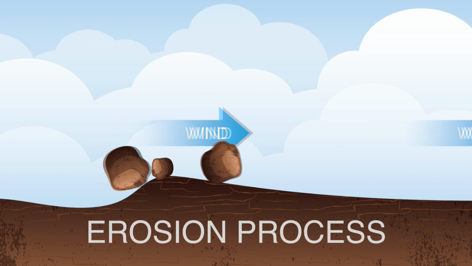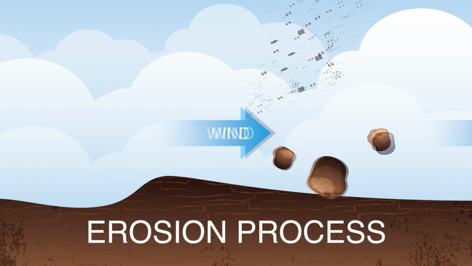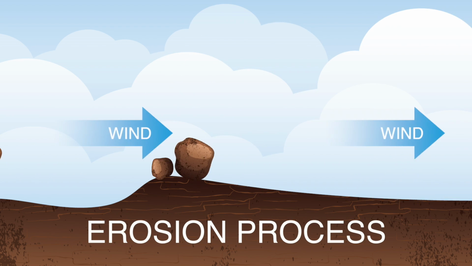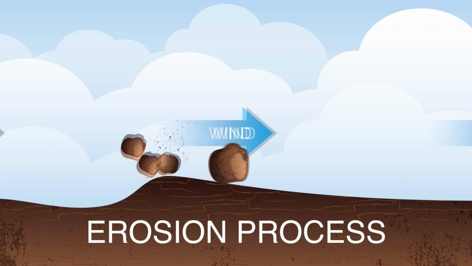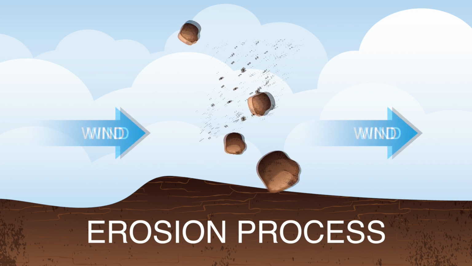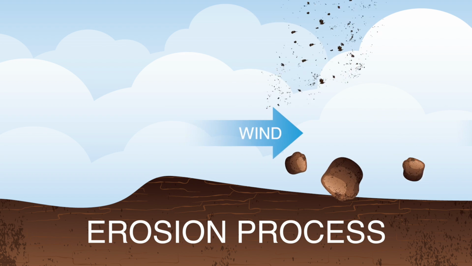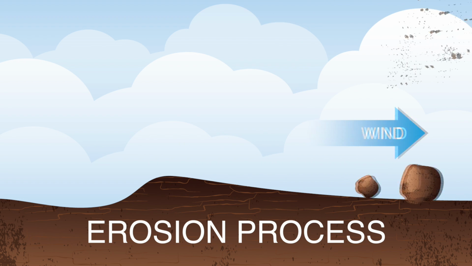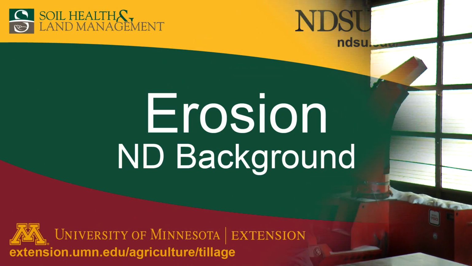So your clay particles would be suspended. Your larger aggregates may creep across the surface, or they may stay in place. Your sand particles may saltate, or bounce, across the surface and dislodge other soil particles. So the larger the particle, or the mass in the aggregate, or whatever you can do to make those particles aggregate together and hold together, the less distance they're going to move across the field.